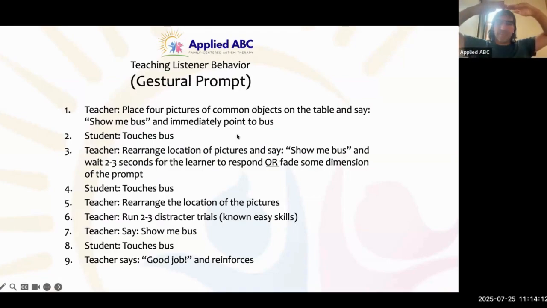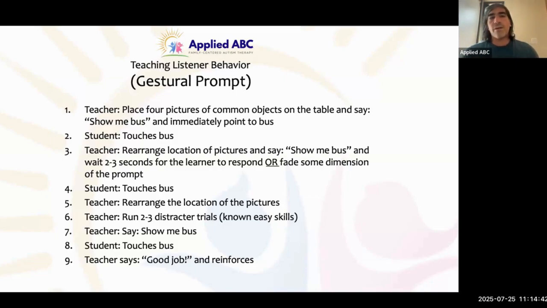This shows how to move from errorless, show me bus, and then I touch it. That's if a child responds to gestural prompts as a controlling prompt. The main thing when you're doing something errorless at the very beginning is you want to make sure they're successful. If I indicate something and that doesn't mean they're going to do it, that wasn't a successful prompt. That's not errorless. It may be, like we said earlier, taking their hand and putting it on bus. Whatever works for this particular learner.